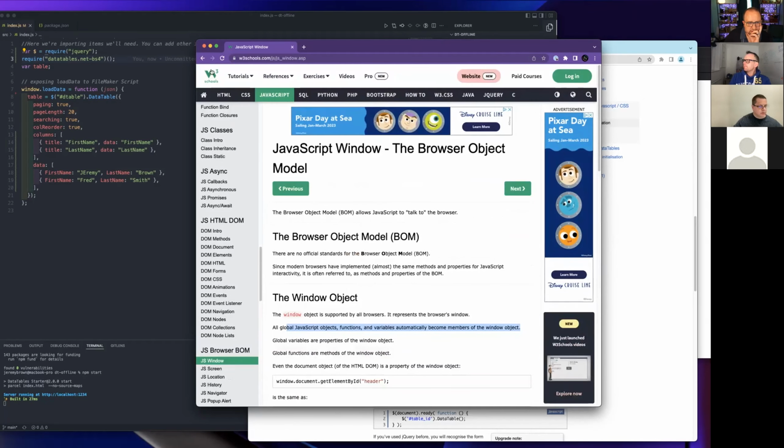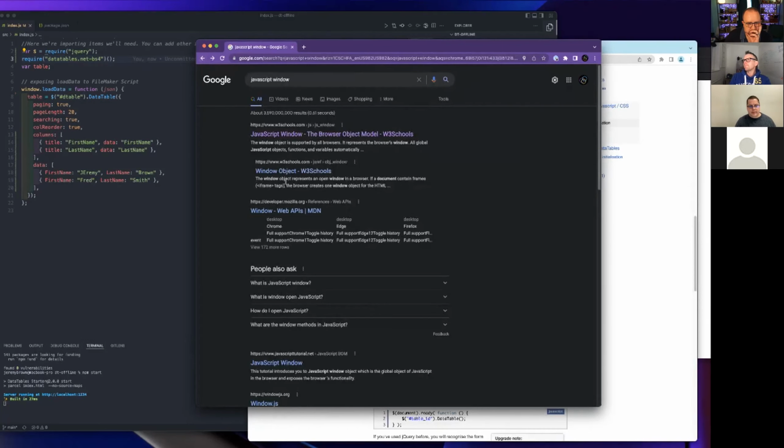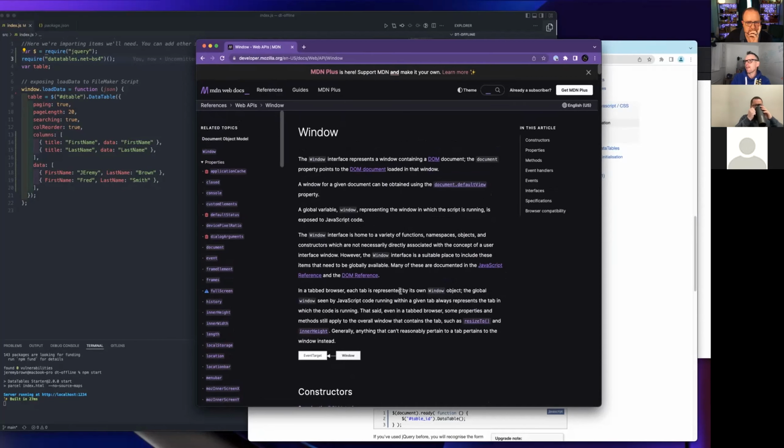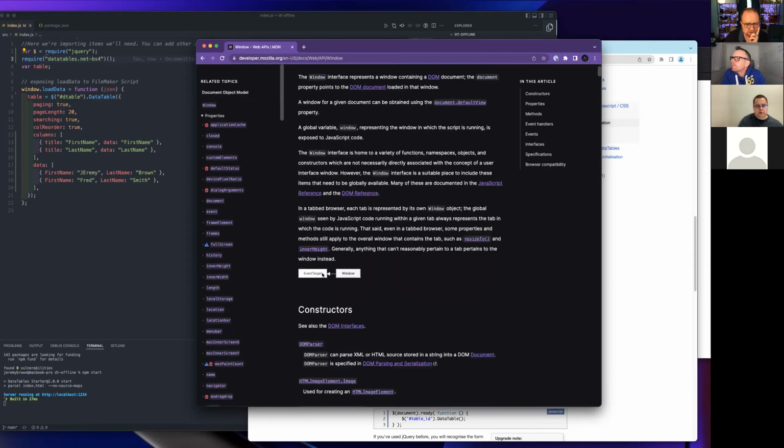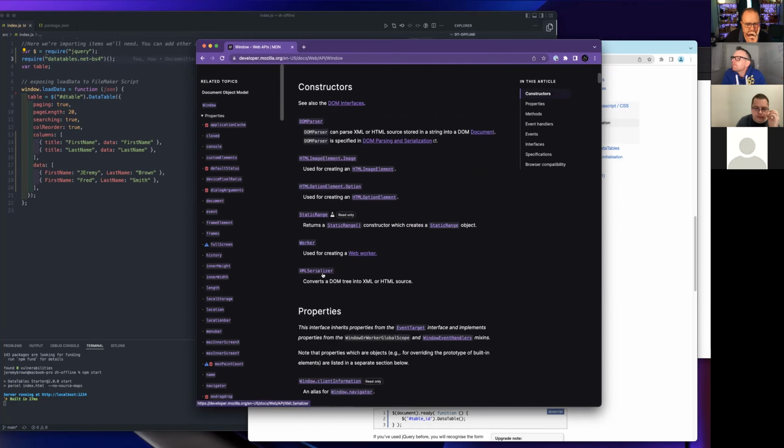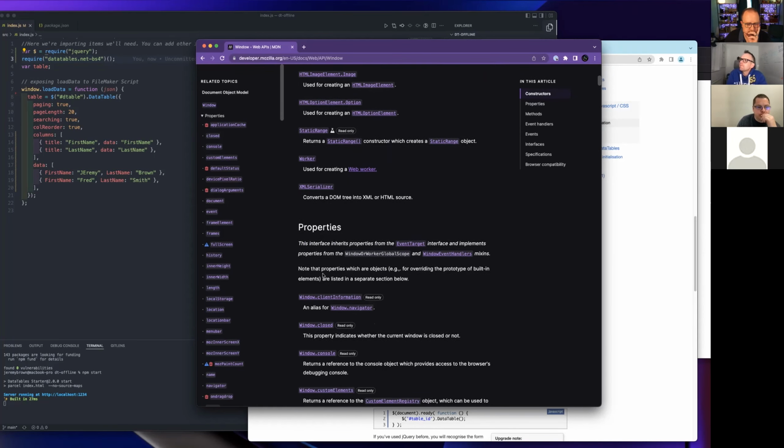This isn't a very good, I don't like W3 Schools. I like the Developer Mozilla project. A global variable window representing the window in which a script is running is exposed to the JavaScript code. Properties window dot.